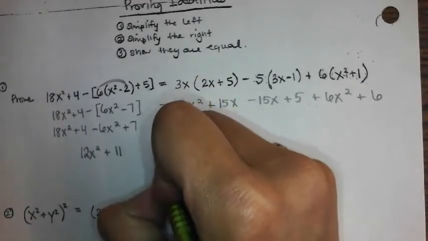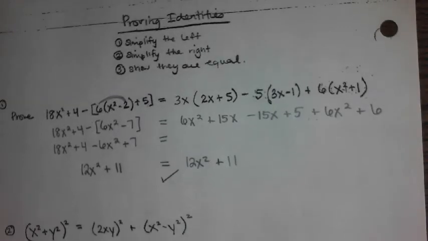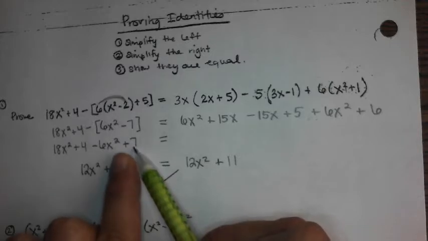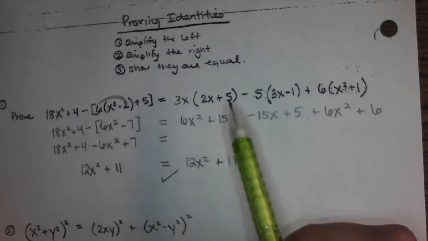Usually with an identity, you'll do like a little check mark. It's literally like an algebra version of a proof. Very different than geometry proofs, yes? Okay? Very different. Here's the biggest thing with proving identities that you can't ever do. You can't do anything that you would really do in a solving process. What I mean by that is you don't ever subtract 7 from both sides. That's a solving technique, okay?